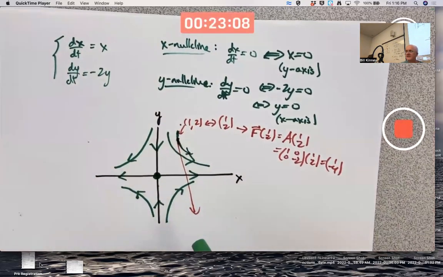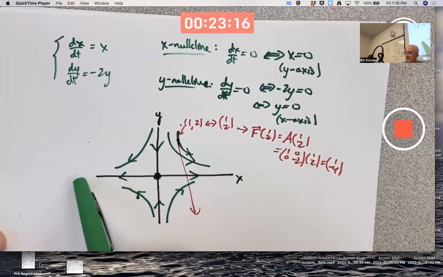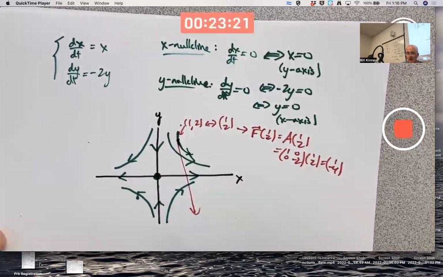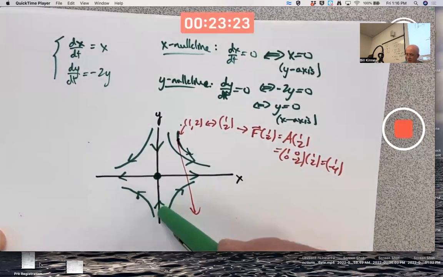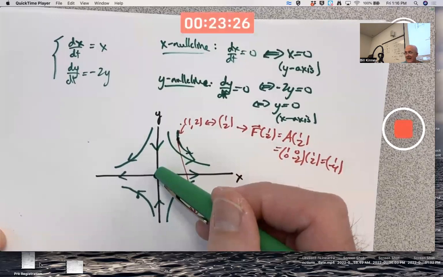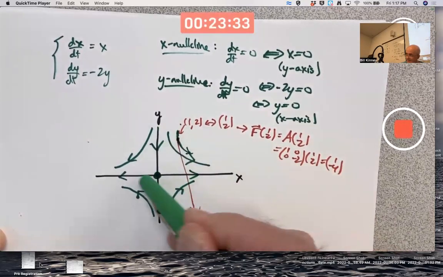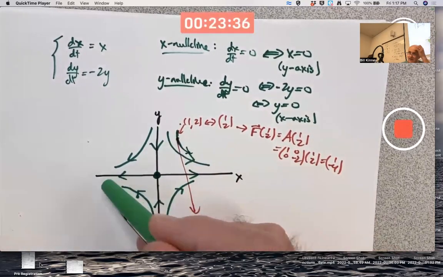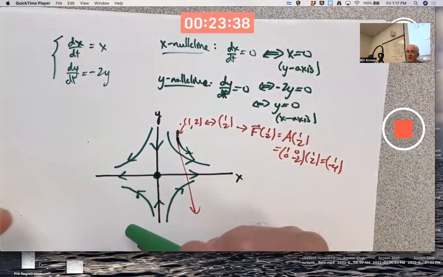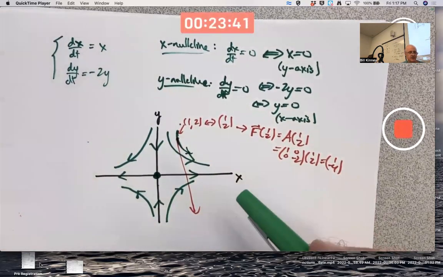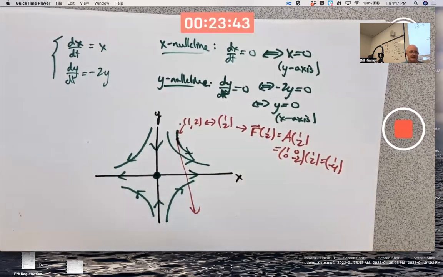In general, what happens to solutions? For most solutions, x goes to plus or minus infinity, and y goes to 0. Are there any solutions where that doesn't happen? Well, along the y-axis, y still goes to 0, but x stays at 0. Your straight line solutions are those ones along the axes in this case. They are solutions as parametric curves. They're straight lines. We call those straight line solutions. Those would be the straight line solutions, and that would be part 3.